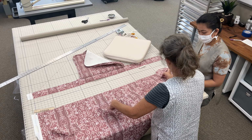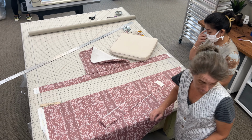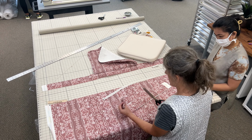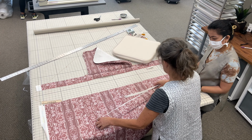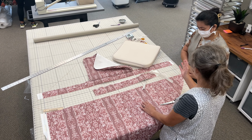Okay. And let's see, can we get two zippers out of it? Yeah, we can. Okay, good. So we'll use this. We'll know that the center of it, we'll want to center the zipper. And then if we cut another strip that big, we'll have plenty.